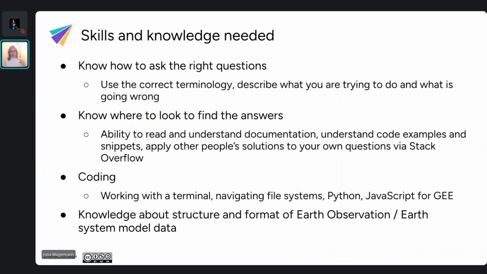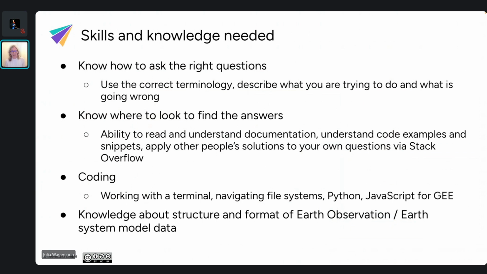So, for example, how to work with the cloud native formats, or how to work with the Pangeo environment or the Pangeo best practices and recommendations. So definitely with cloud-based or with cloud-native workflows to spice up your coding.